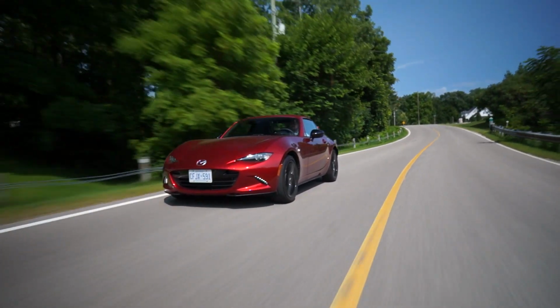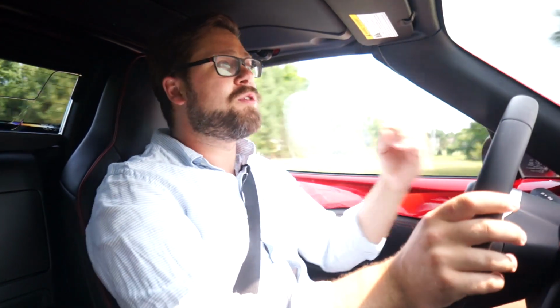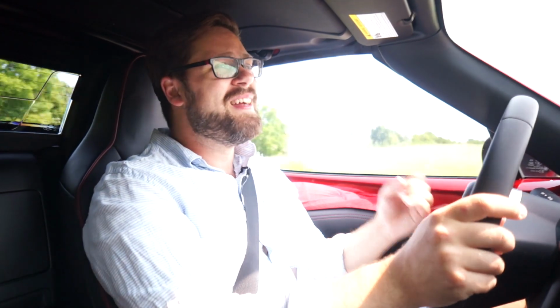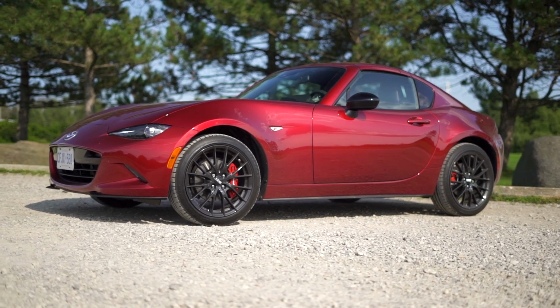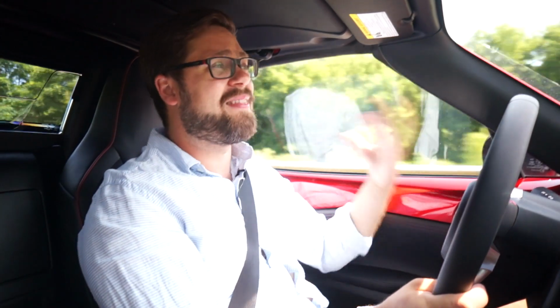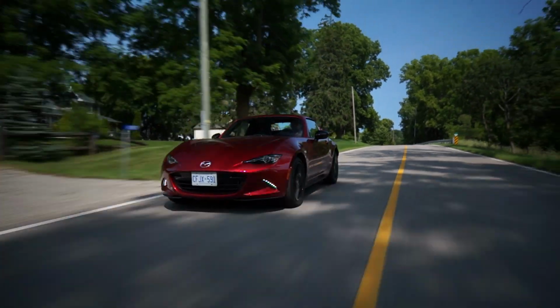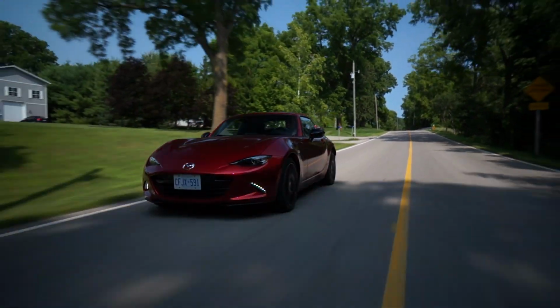Thank you for producing this car to this day. It is quite expensive, and they can charge that because no one's really making any serious competition for it. But you're getting what you pay for. You really are. This is, especially the RF, still one of the best proportioned looking vehicles on sale today, in my opinion. I think it looks fantastic. This red is stunning in real life, and it is a perfectly fun car.